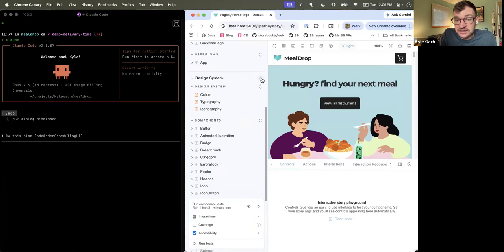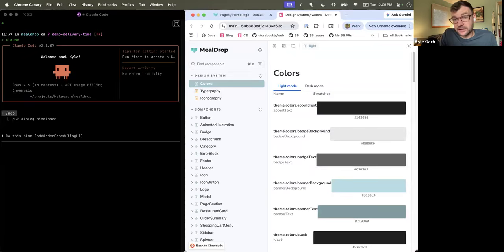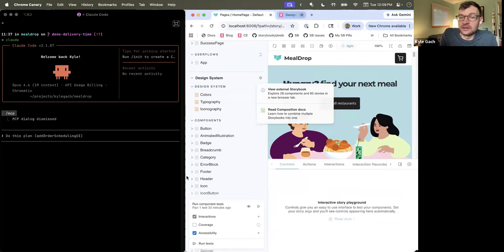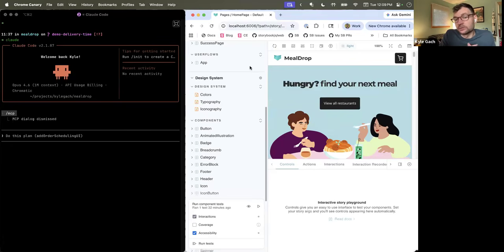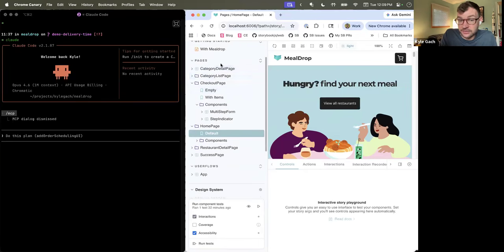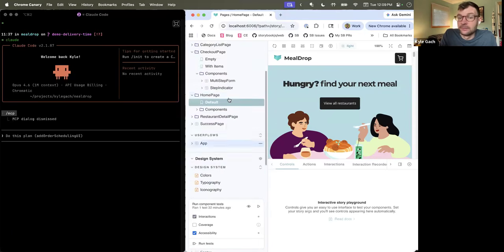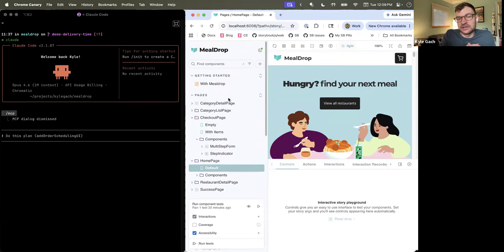The way this works is it's actually hosted. I'll just open it up here. I've got this hosted on Chromatic, and that's how it is embedded in here. The reason I'm showing that is because the MCP server will respect that composition. So when it looks up information about components, it's not just going to look up the local Storybook, it's also going to look up all of these published components. It'll combine them all into the result that the agent reads, so you don't have to worry about stitching that together, and you just have to configure one single MCP server.